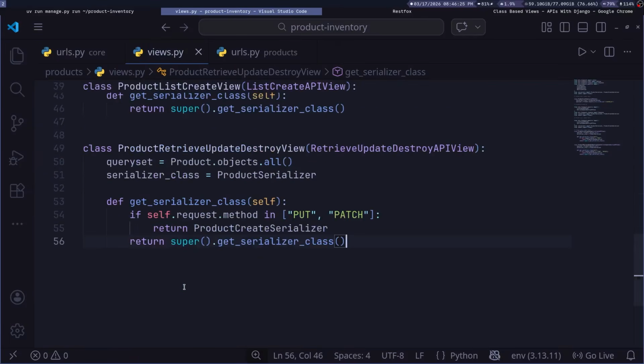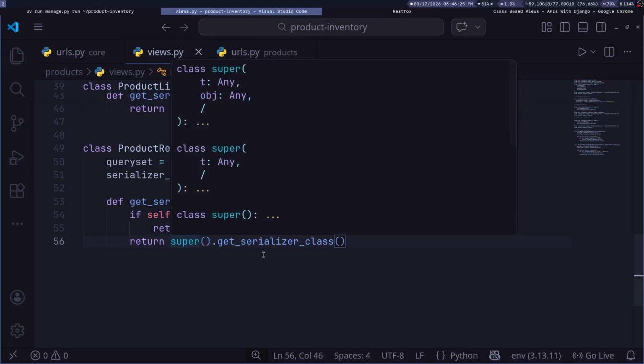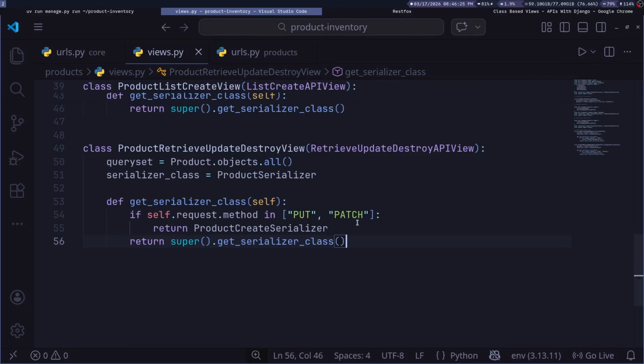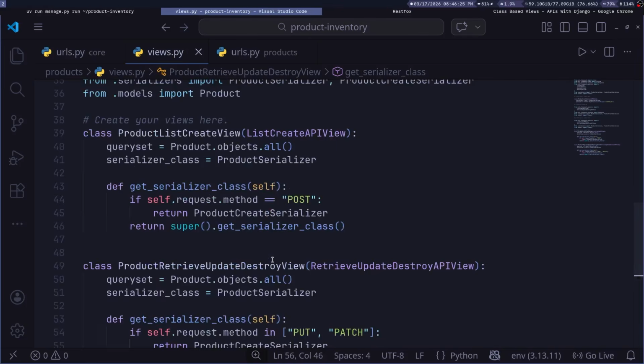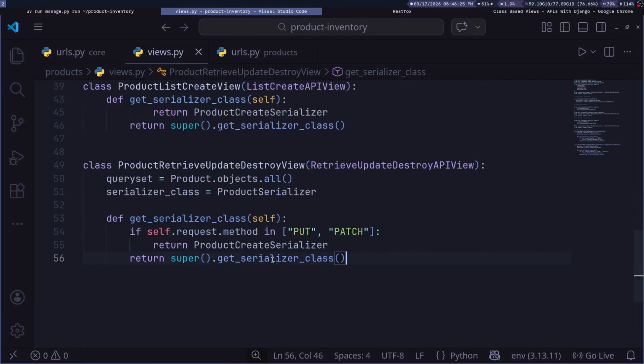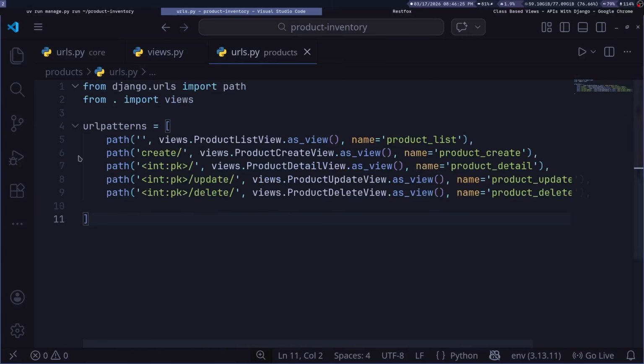So we can do the same thing here. If we are updating and deleting, we can of course use the product serializer, and that will be just the case. So this is very important. It's just the fastest way you can create your CRUD without having to think so much about writing so much code.